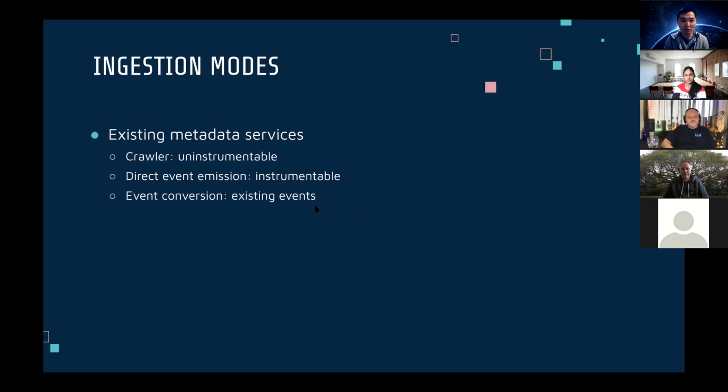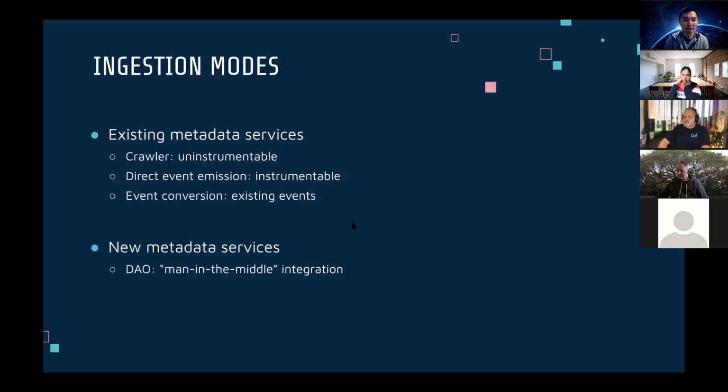If you have the source code, then you can essentially say, I'm going to instrument my source code such that I'm going to send out metadata events when metadata changes. So that's when it's instrumentable. Or you might say, hey, my metadata service already has a metadata change stream coming out of it. It's my message format, not the same as your message format, but at least I have that change stream coming out already. Then it becomes a sort of event conversion, impedance matching way of getting that metadata.